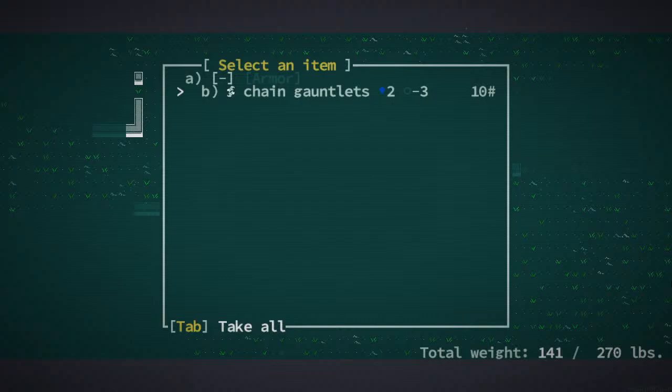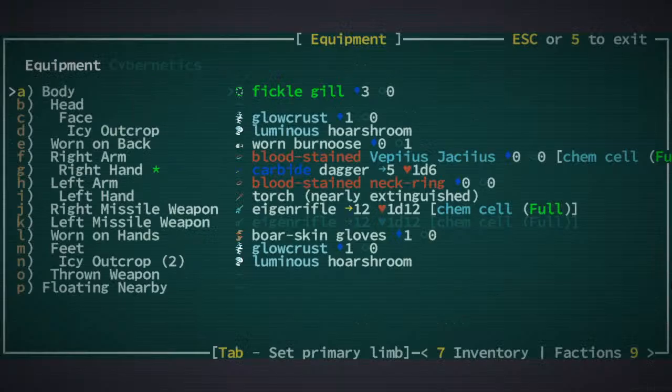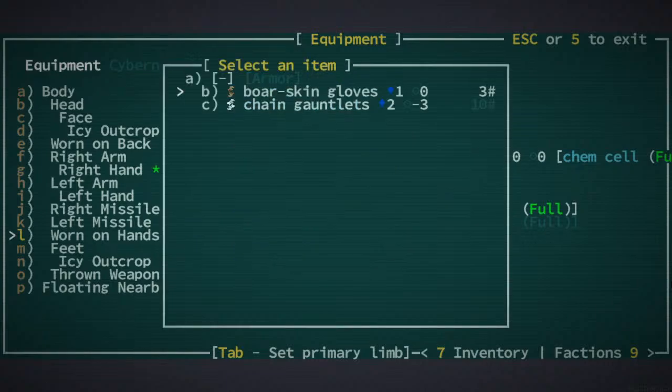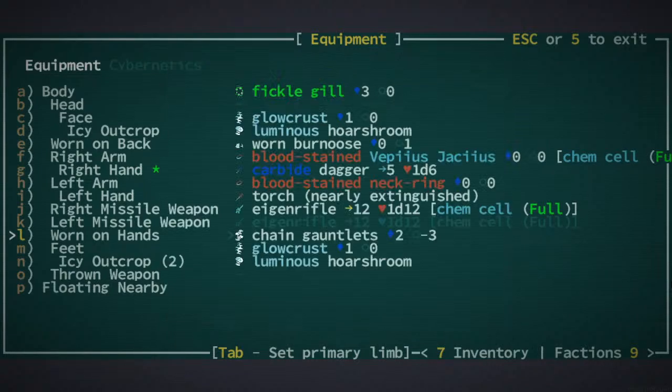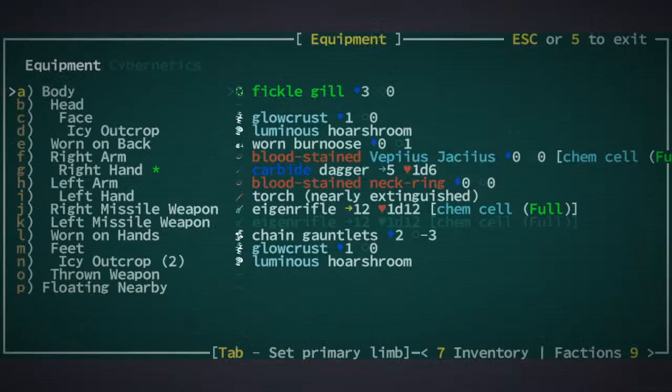A carbide hammer. That's probably better than my dagger. Could also give it to the baboons. I have very little armor, so I will pick this and have 7. And around 6 armor value is the point you want to have in the early game, so you don't get murdered by everything.